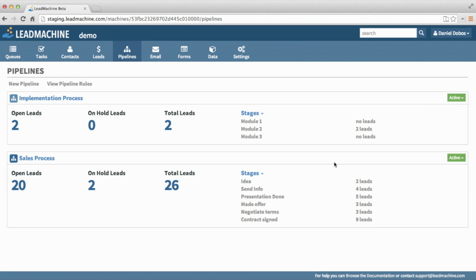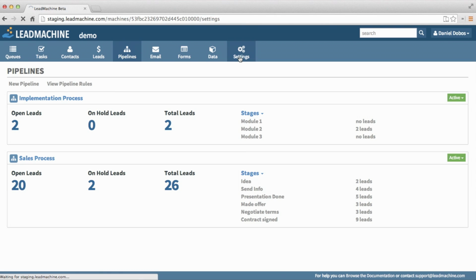In business, we ultimately want to get people from the idea stage to the contract sign stage and then deliver through our implementation pipeline. So you can use Lead Machine through the pipeline section. You can see the stage visually where leads are at, and you can also use the lead section for larger quantities of leads. Where Lead Machine then becomes very powerful is not just by doing all the manual work which you're doing, but by starting to introduce automation. And that's what we're going to look at in this video.